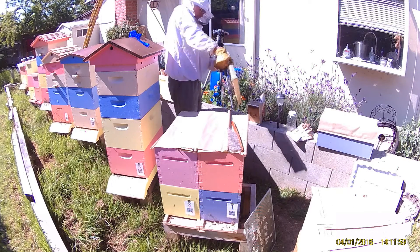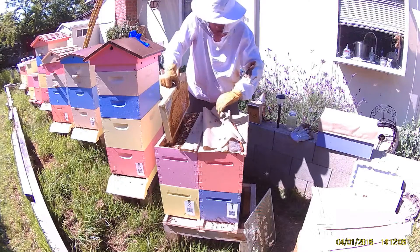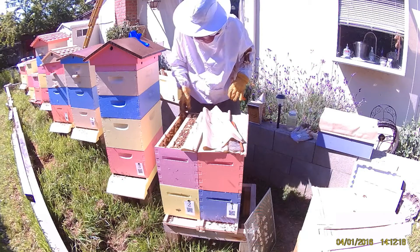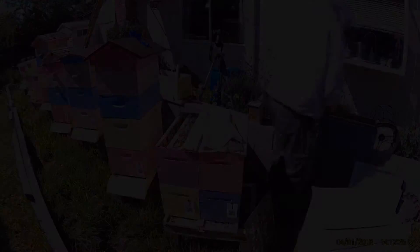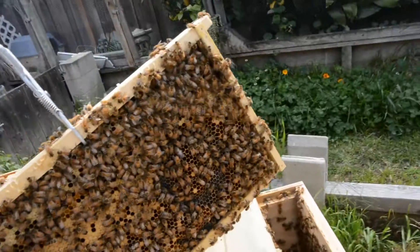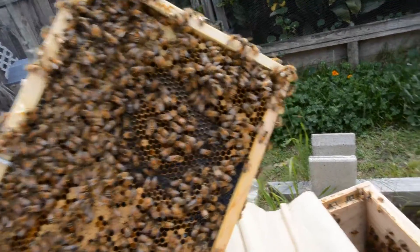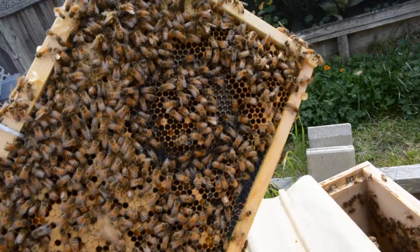Let's see what they clean up. This is the area that I poured liquid nitrogen on yesterday, and you can see the bees have cleaned out all but one, two, three, four. They cleaned out everything around it where the liquid nitrogen had spilled. So this is a very, very hygienic hive.